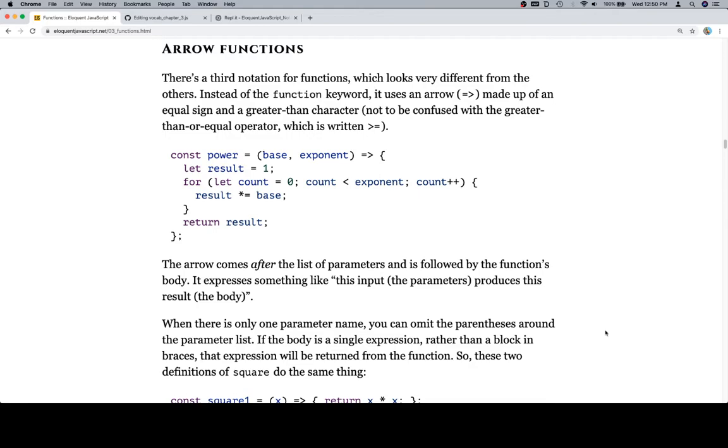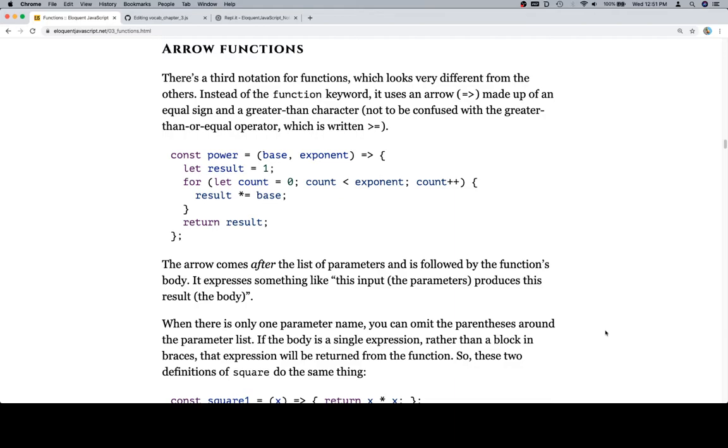I heard something cool the other day that suggested that there was a style guide that a company had adopted where functions written in the arrow function style were literally referring to functions of a specific type. And functions written in declaration style, the kind that we just went over in the previous video, were functions of another type. Something like utility functions versus API functions is a very, very cool idea. So that's the end of the opinion, unsolicited of course, but now let's talk about arrow functions.